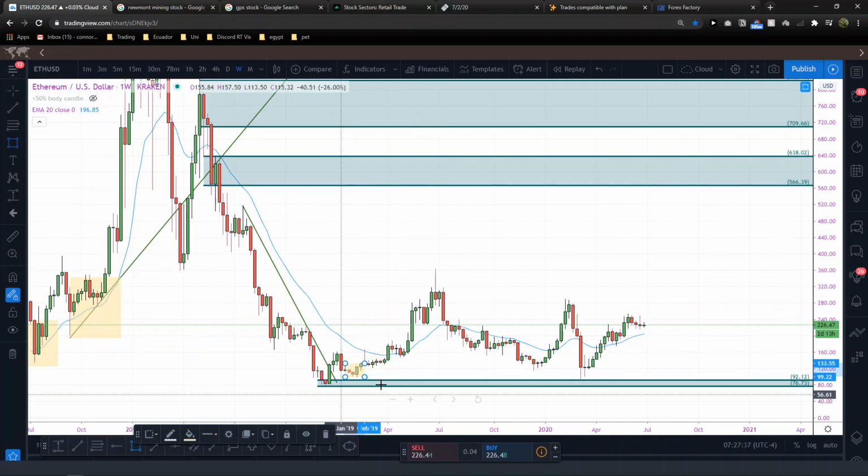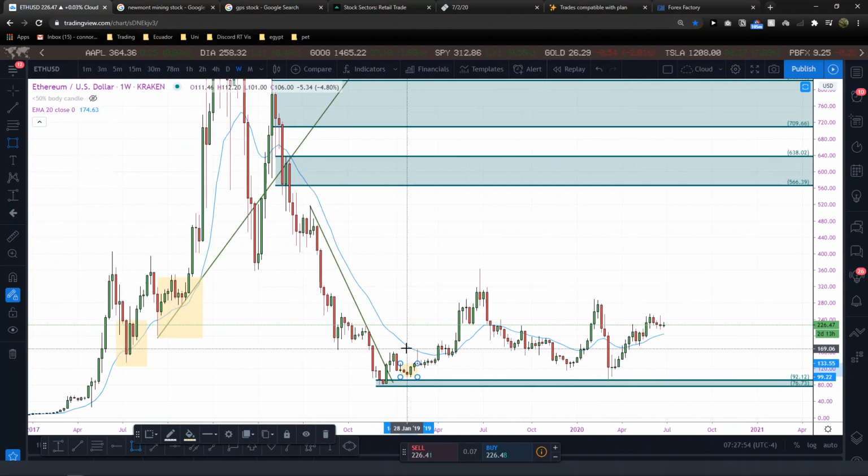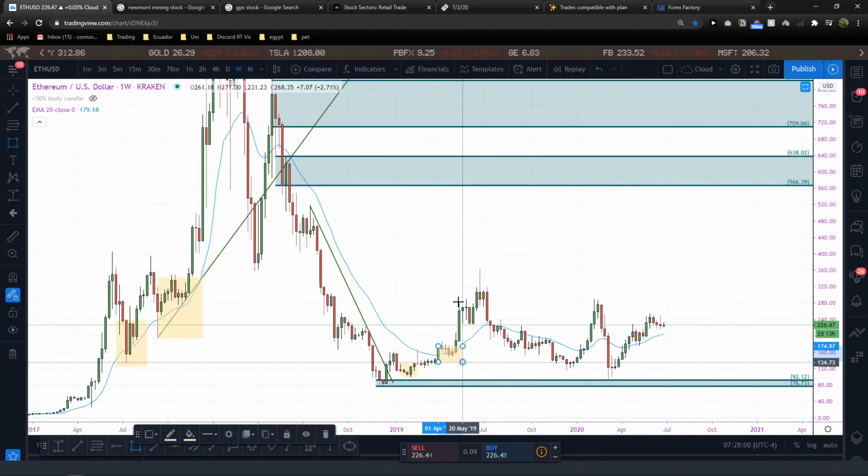And that was the first test of it. That happened around April 2020. I believe that was the coronavirus. Actually, that's when the coronavirus hit. It dropped from 200 down to $89. Jesus Christ. Alright, so that was a big move down there. Just a lot of volatility during those times.